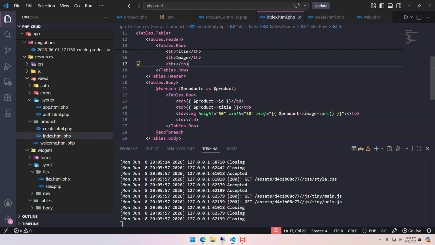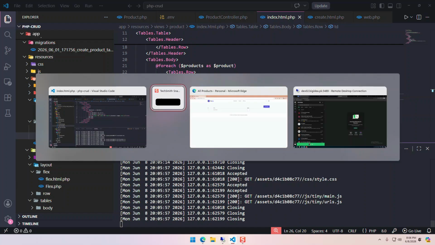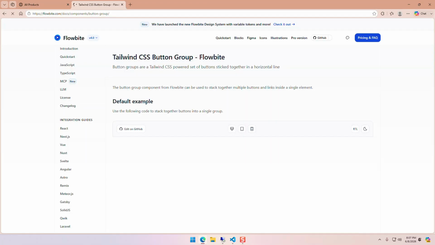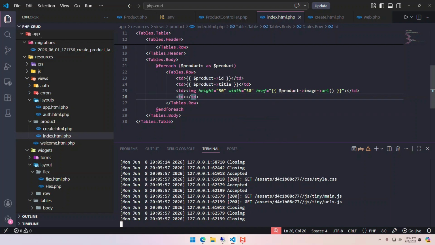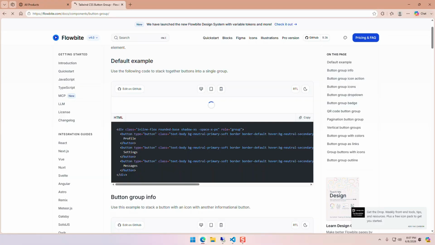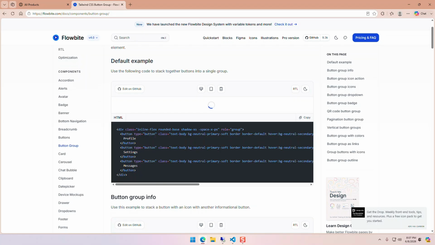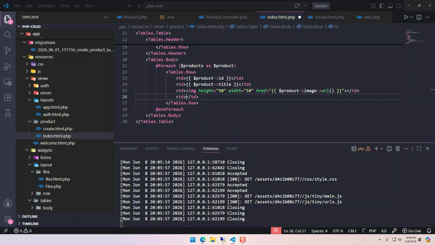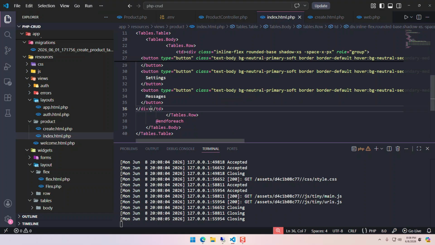So we have already added an empty th here, below which I am going to add my edit actions. For that we need to use some raw tailwind. We just need to copy the code from here and paste it here. Now this, let's copy it again. I'm just going to copy it manually, paste that here. Still no. There we go. Let's refresh once more, and our buttons are shown now, but we don't need those buttons.